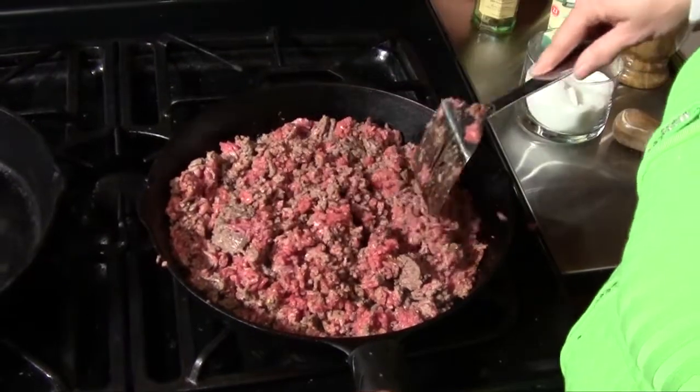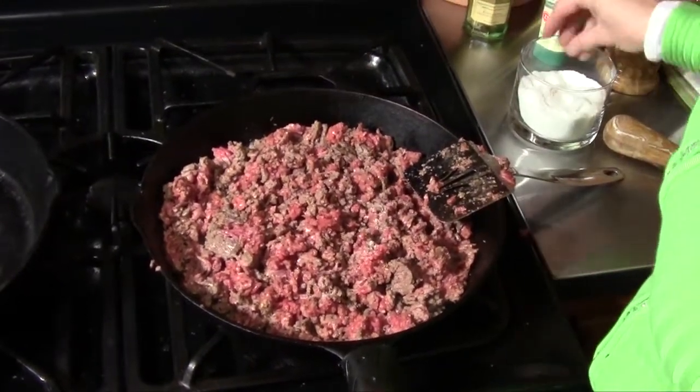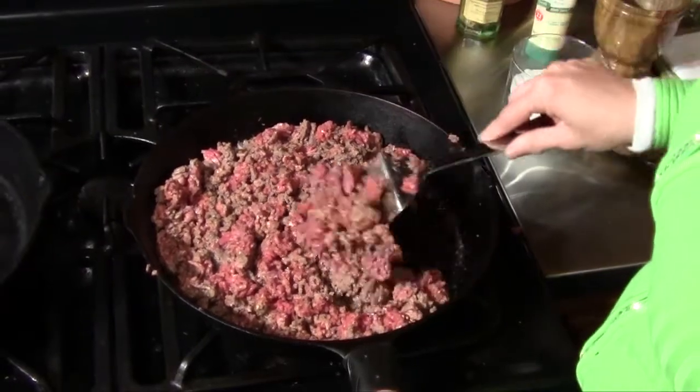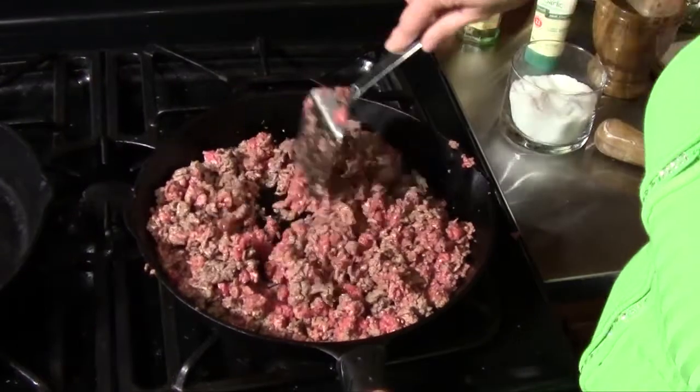Okay, we need to put a little bit more salt in here. And then we just want to keep chopping. We want this to be just like ground beef would be for spaghetti. We don't want chunks of ground beef, we want little pieces of ground beef. We're going to keep it cooking.